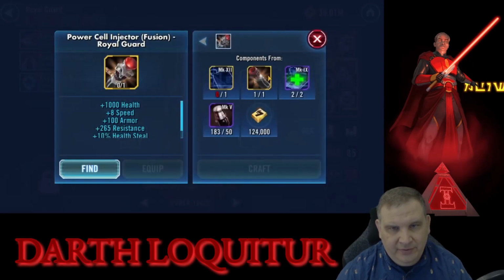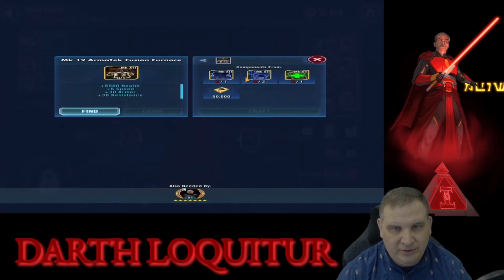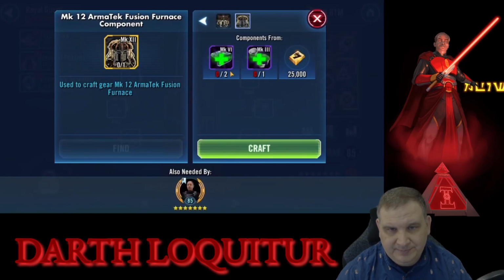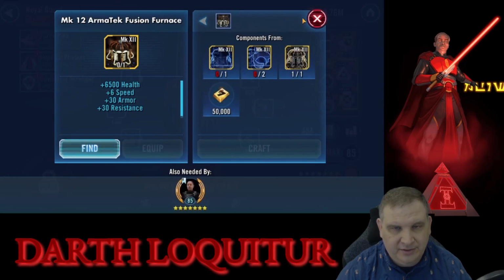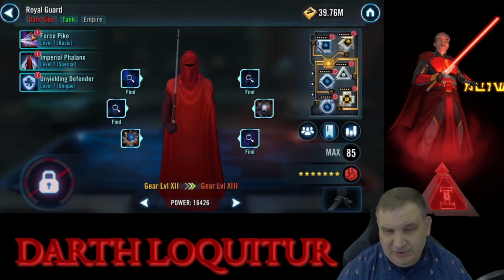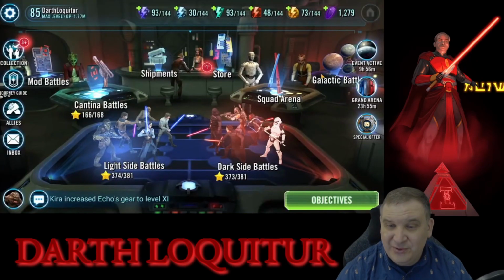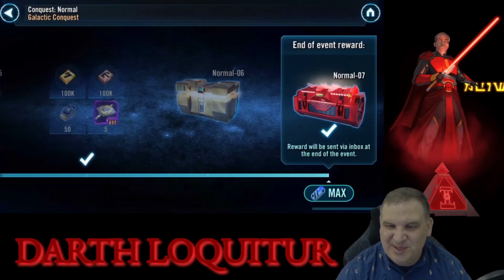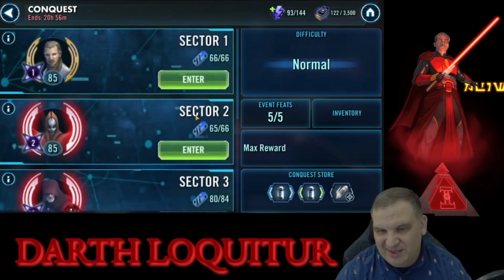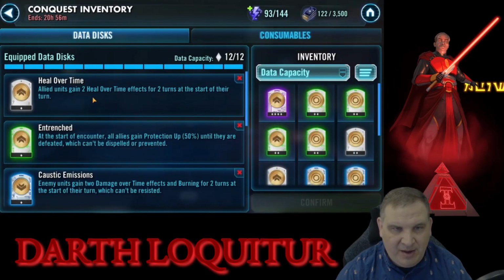But then over here on the right-hand side, as usual, we need a full 50 of those Mark 12 data pads. And we're going to need all of these fusion furnace pieces and the stun cuff pieces. So that's probably going to be 2 weeks worth of farming to finish out his Gear 13. So that's looking to do that in week 51. And then if we could get Krennic Relic in that last week, we could make the event requirements by week 52.